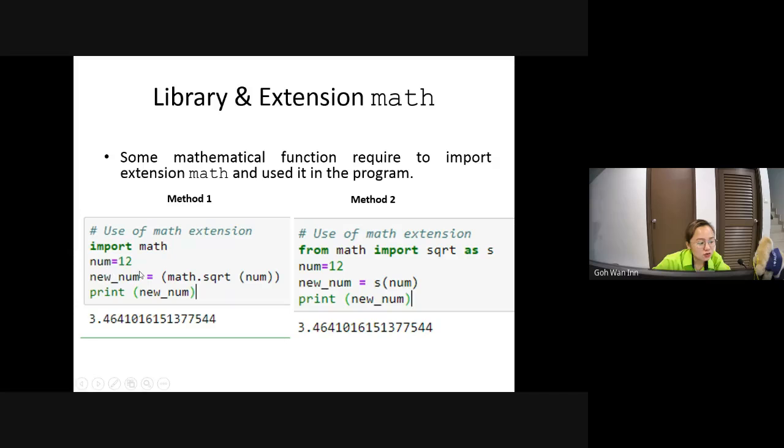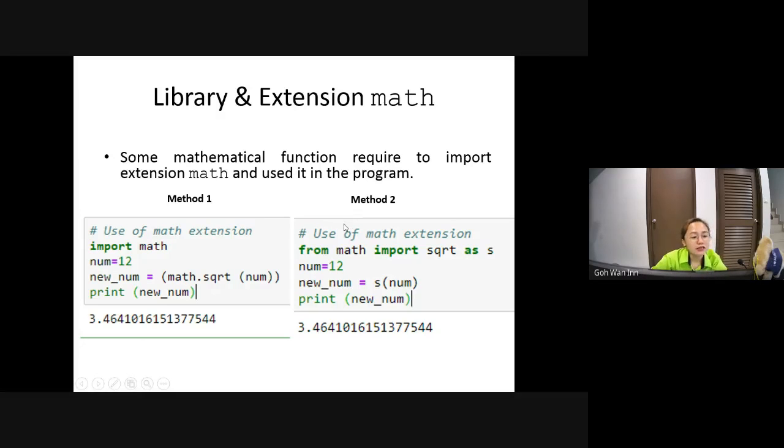So you put number equal to 12, new_number, this is another variable, equal to math dot square root. If you put import math like this, the format to call the function is math dot the thing you want to call. So now you want to use square root, so you put sqrt, and then you use the number from this. So print the new number. The square root of 12, you get 3.464. So this is how you do it, math.sqrt. If you want to use math for sin, tan, cos, then you need to use math.sin, math.tan, and so on. So this is the format on how you use it.